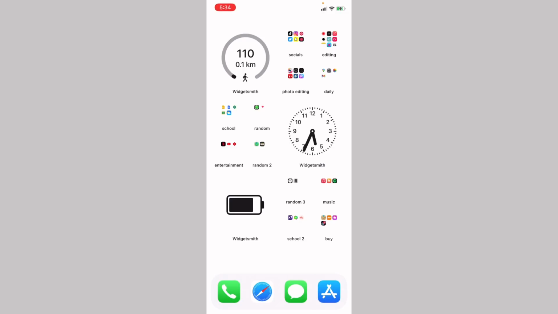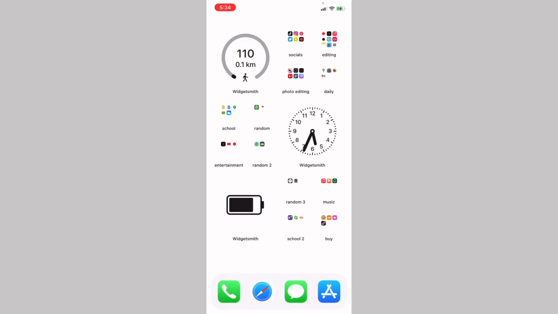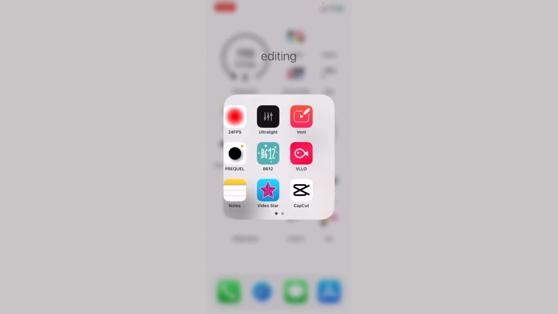So today we're going to, what are we doing? Oh yeah, today we're going to be making a theme and coloring on CapCut, because I posted a video on TikTok since I don't really know what YouTube video to make. People said they want me making a theme and coloring on CapCut. So yeah, let's do it.